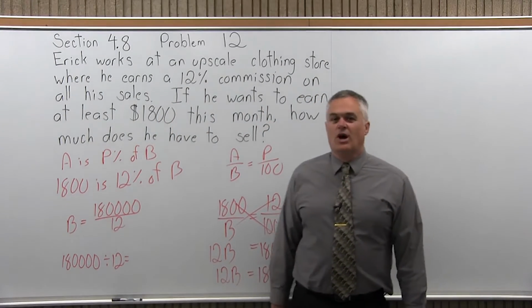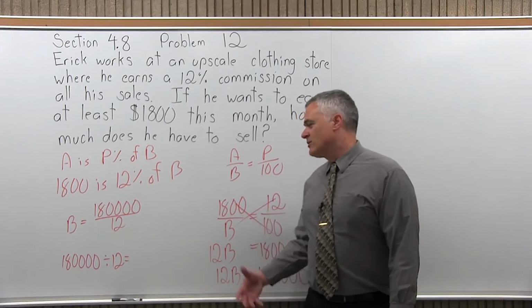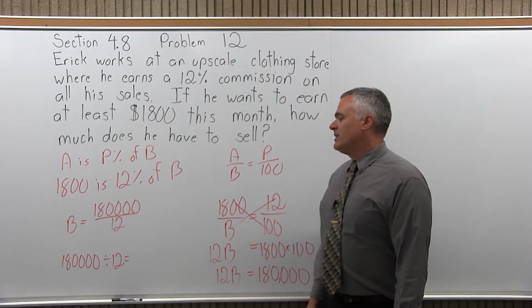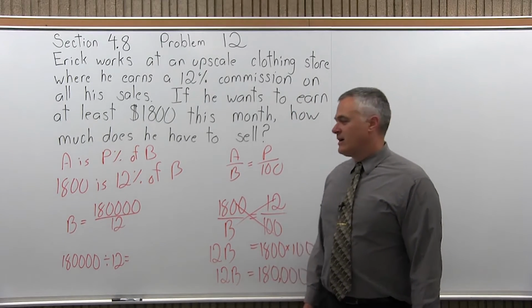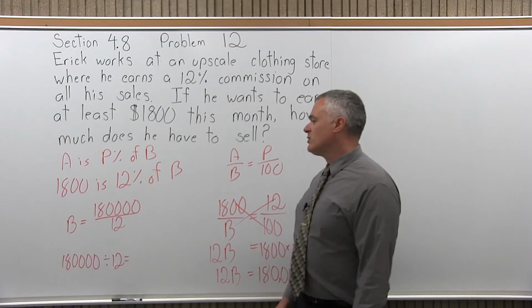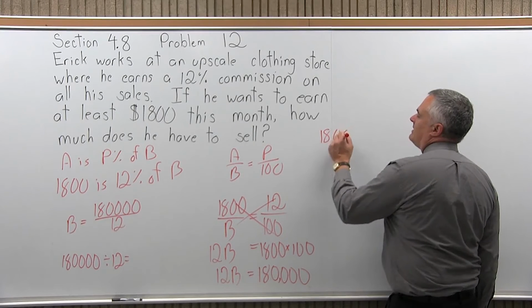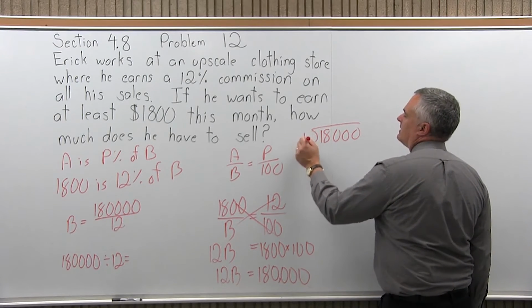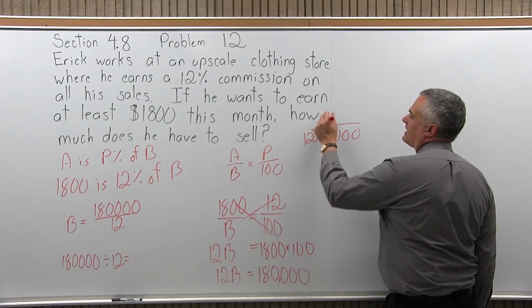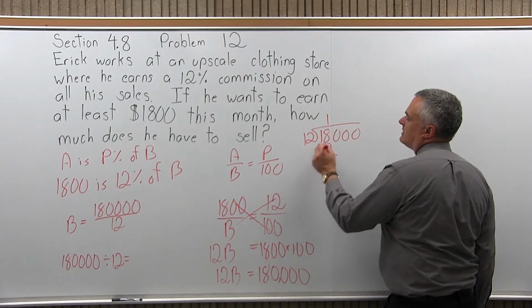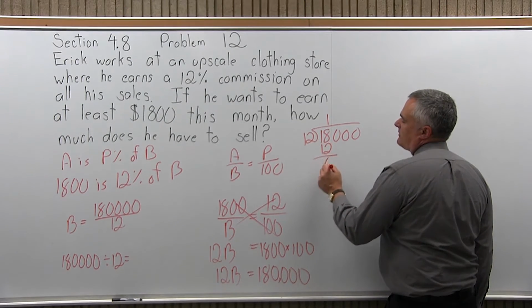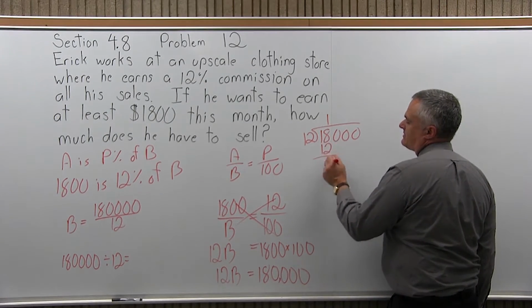Now, if your teacher will not let you use a calculator, you either have to reduce that down, and it'll reduce pretty nicely, or divide it out. It should work either way. So, off to the side, let's try division. If I do 18,000 divide by 12, 12 will go into 18 once. 18 minus 12 is 6. Bring down the next 0.